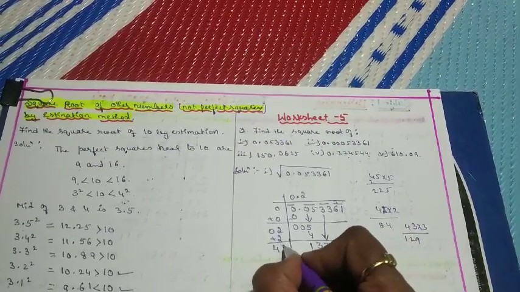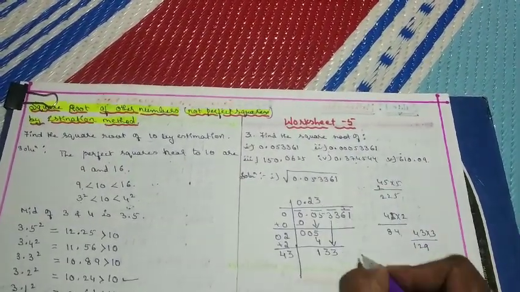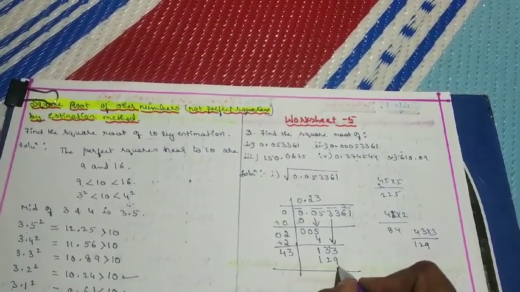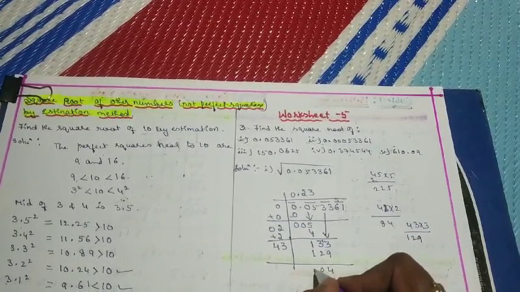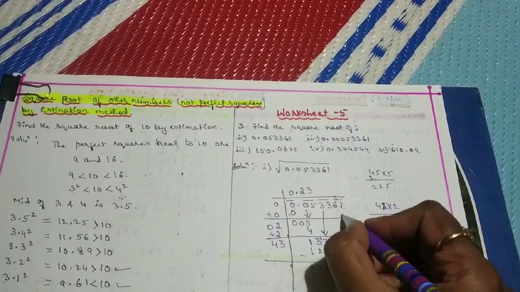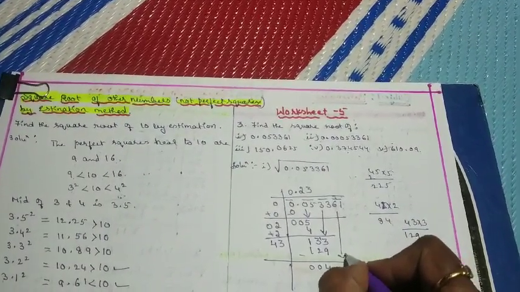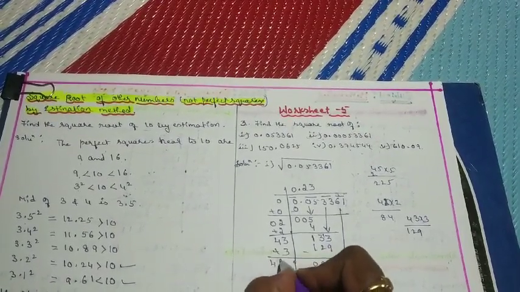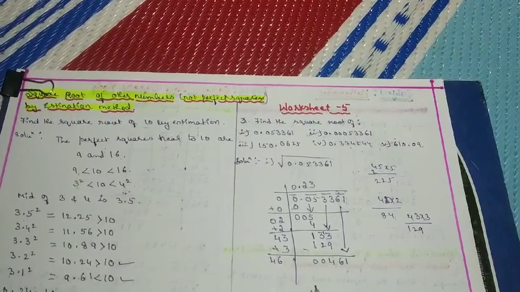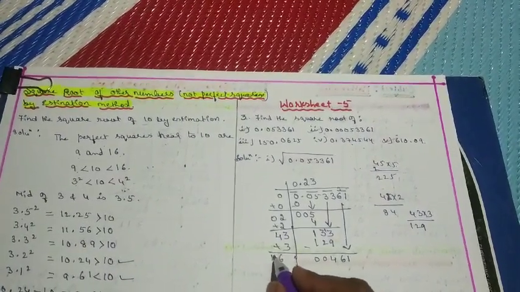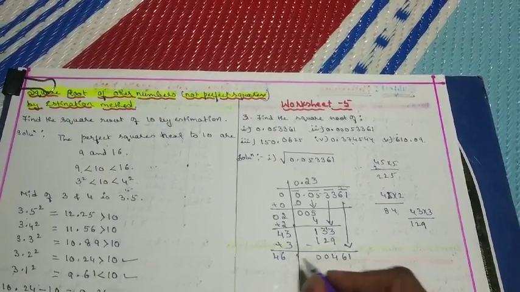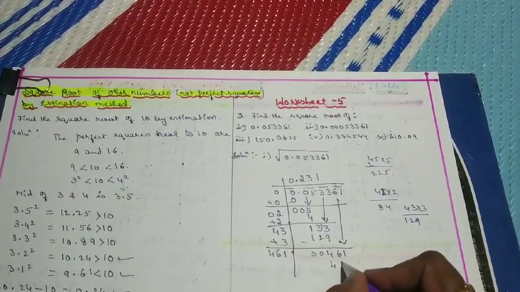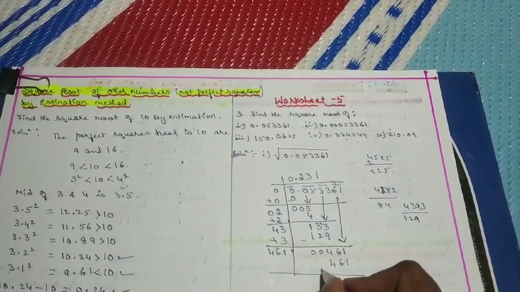Hope this is nearer. So 3 3s are 129. And the subtraction of it is 13 minus 9 is 4, 2 minus 2 is 0 and 1 minus 1 is 0. Take the next period called 61 and add up the same divisor, then you'll get 46, that is 3 plus 3 equal to 6. And here you have 400 place, and here also you have 400 place. So 46 ones are 461, and the remainder is 0.